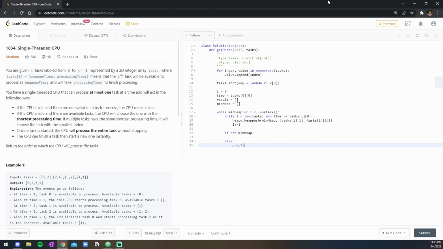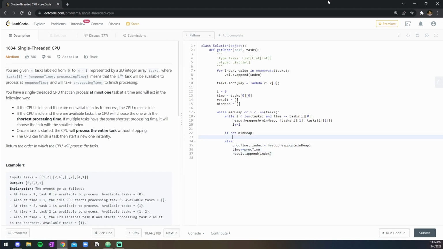So we can get that by doing proc time, index is equal to heapq.heappop, and then pass the list that you want to pop from. In our case, min heap. Now we also want to append to our time the proc time, which is the processing time that it took, and we also want to append to our list the index.